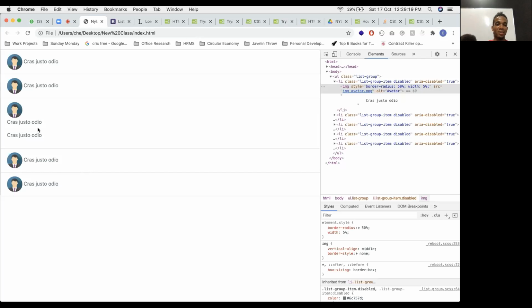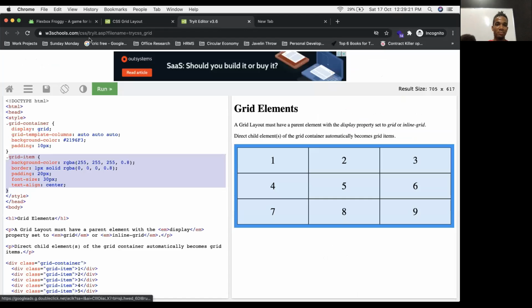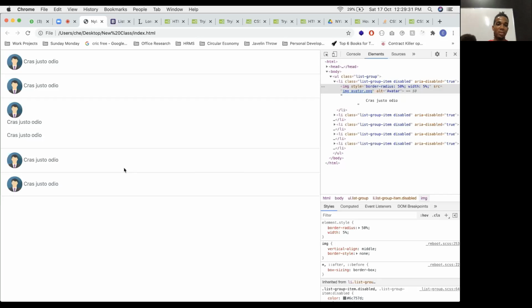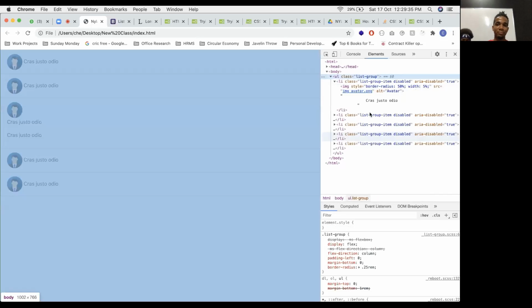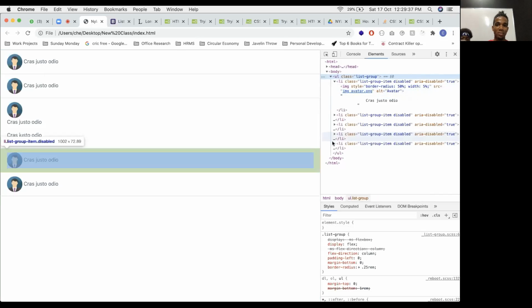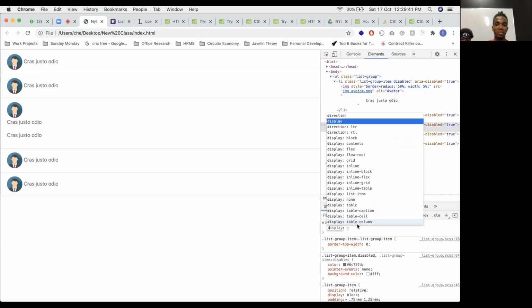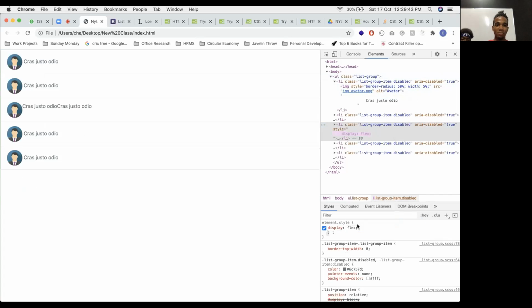Alright, so we wanted a nice layout, similar to what we did with the frog theme. We have a nice frog theme and a little layout in the cup. So we wanted something similar: an image here, the message here, and the time and date it was sent over here. So maybe we can use Flexbox for this particular thing. So let's do it in real time, right? Okay, edit this specific list. Boom, right? Let's make it a flex.